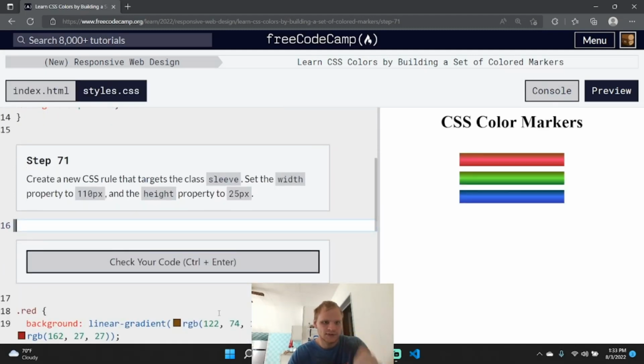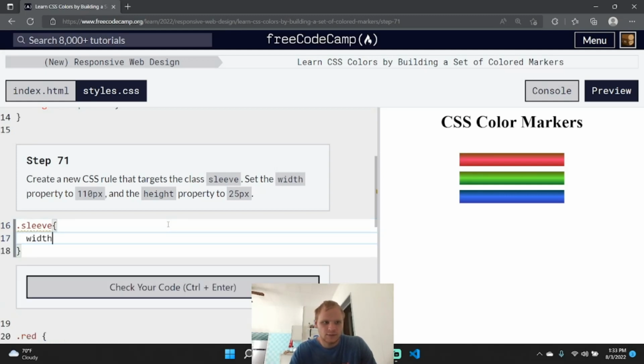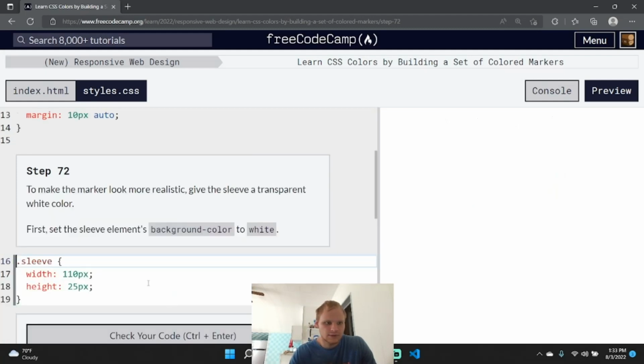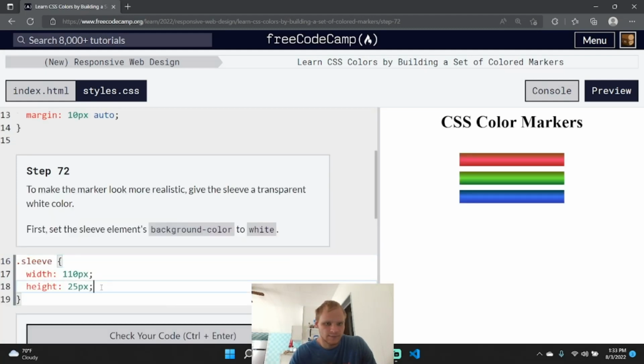Create a new CSS rule that targets a class sleeve. So we want dot sleeve, and then we want a height on it and a width. So width of 110 pixels and a height of 25 pixels. Nothing really showing yet because we didn't add a background color.